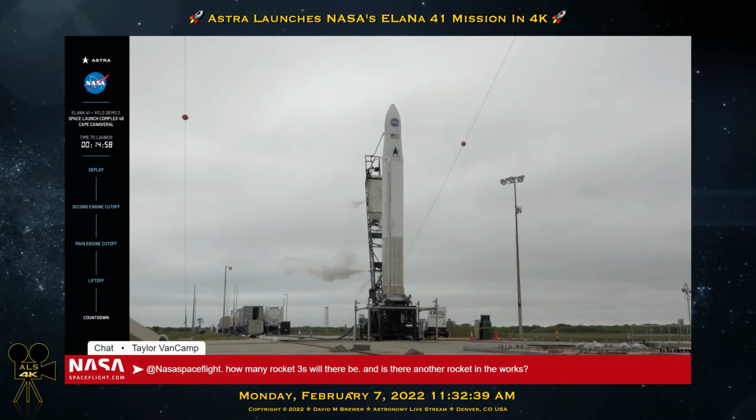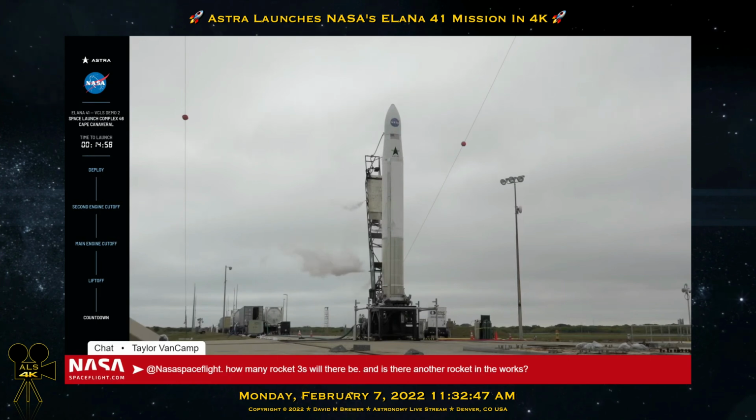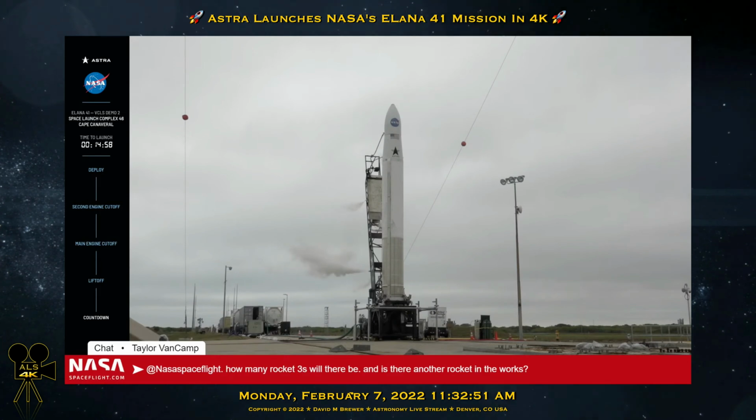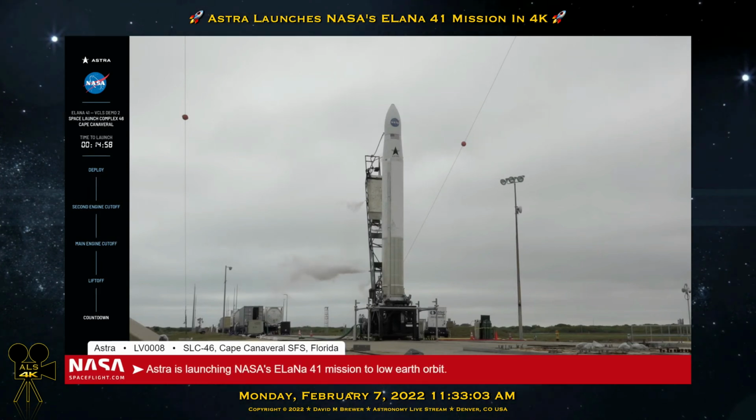We are, of course, having our first launch from Cape Canaveral. If you've joined us in the past, the view is a little different from our regular launch site in Kodiak, Alaska. And so we're focused on today's mission, but if you want to keep track of Astra's future plans, you can check out our website, astra.com, and follow us on social media as well. Looking forward to many rockets in the future.